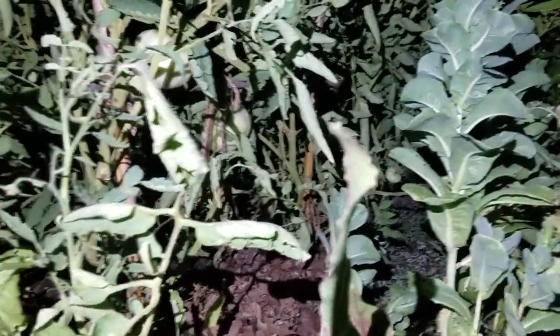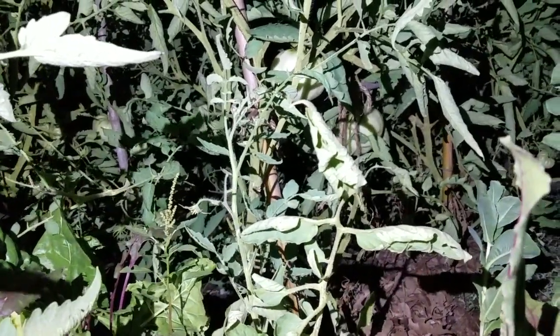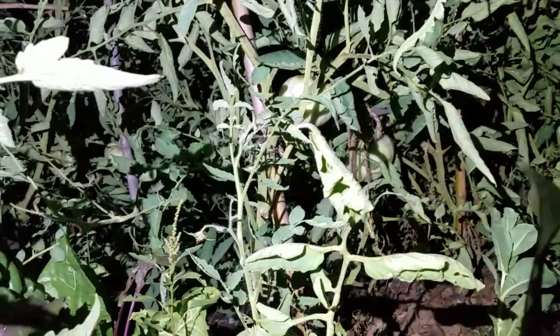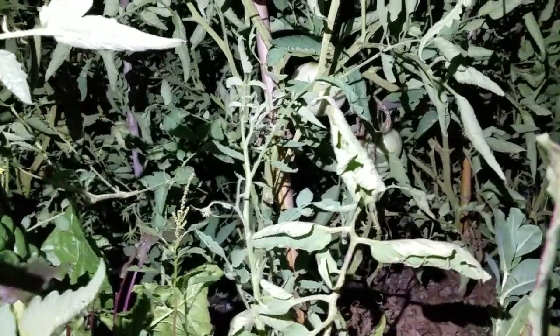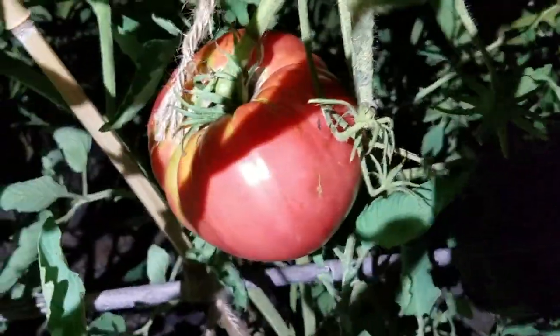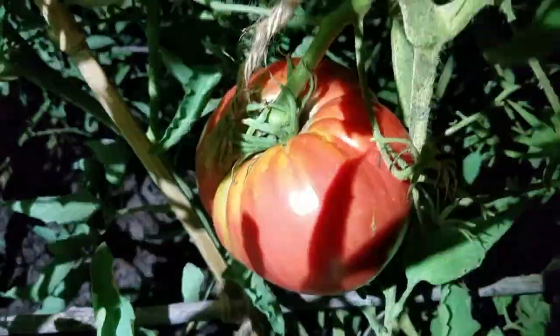The good news is that all of them were small. That means either I've already picked off all the large worms, or the big ones are just doing a really good job of hiding. Hopefully I've already gotten rid of them. What we need to do is keep an eye out for new damage and watch out for worm poop — caterpillar frass — that's a dead giveaway that you have hornworms in your tomatoes. I'm finally getting some ripe ones; there's one I've been waiting on — I'm going to pick that thing tomorrow. Tomorrow you shall be mine.